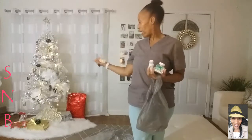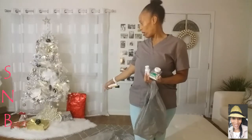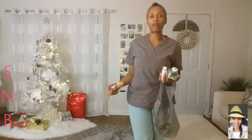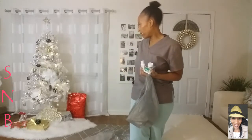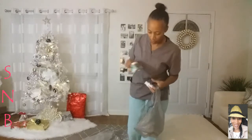You guys, look at the Christmas tree — isn't it beautiful? I brought down my fur rug to put around the tree. I wasn't going to do that, but I really don't use the rug and it doesn't serve any purpose upstairs, so I decided to bring it down here and I think it really looks nice.